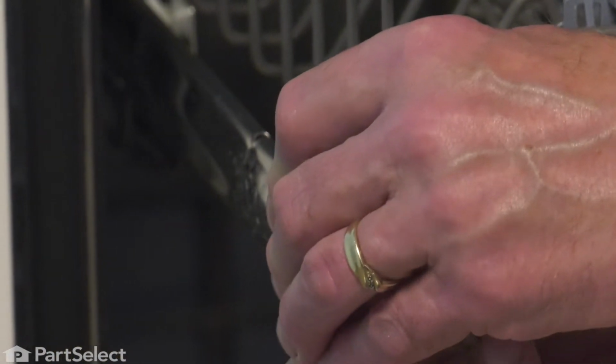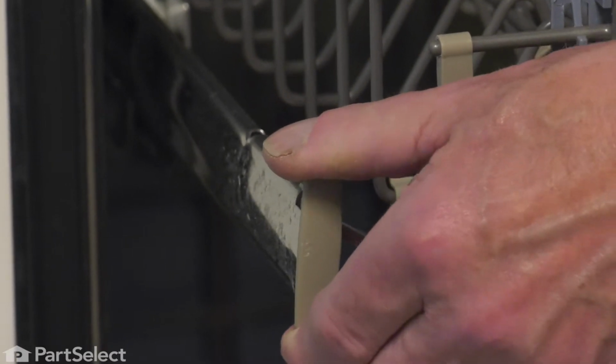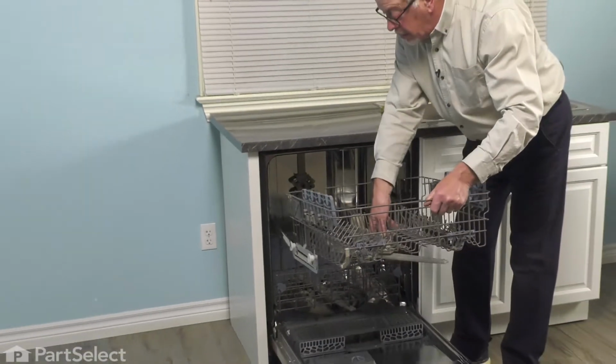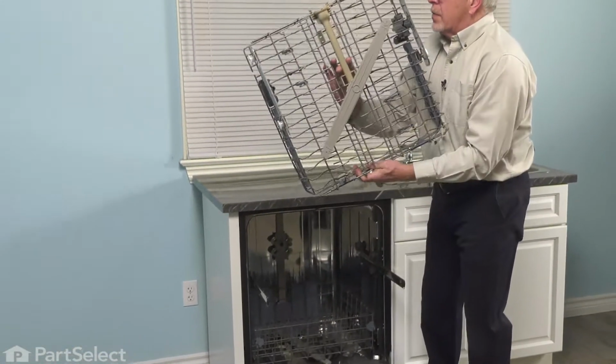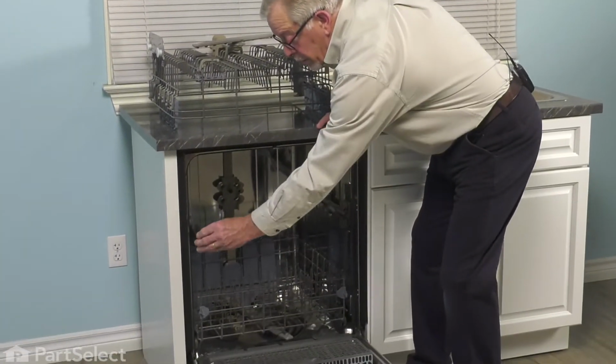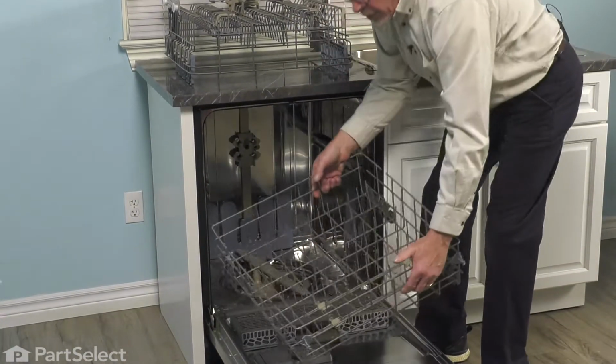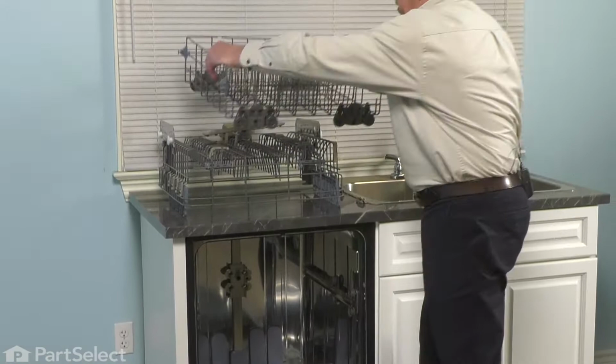And if you find them quite tight, take a flat blade screwdriver to apply a little pressure to that clip. And then remove it. We can next pull that rack completely out of the dishwasher. We'll just set that aside. Push the rails back in out of the way. We'll also remove the lower rack and set that aside.